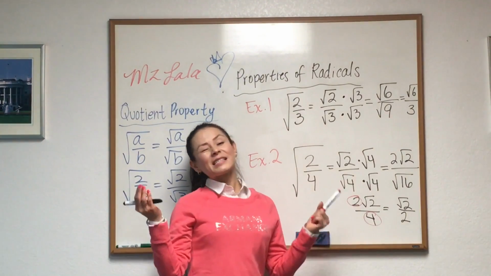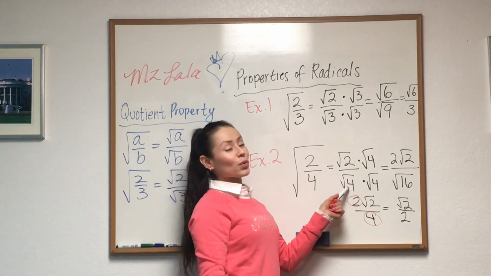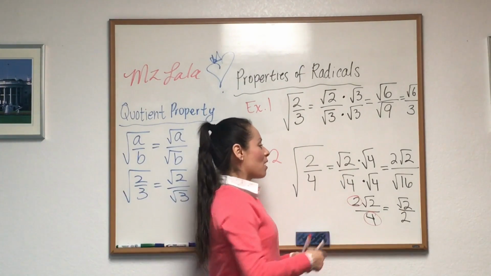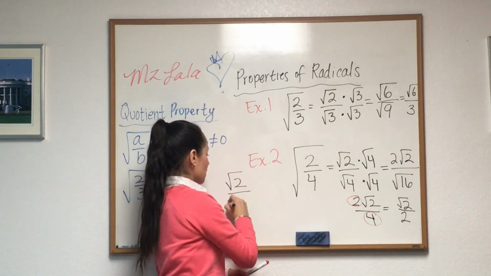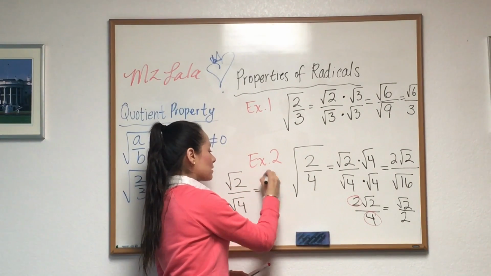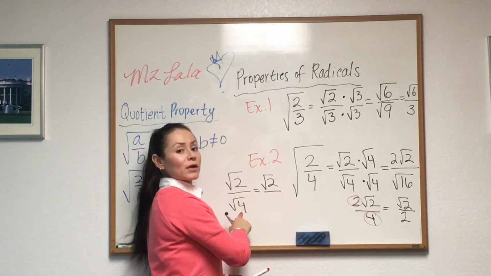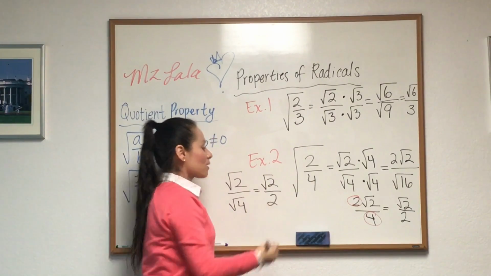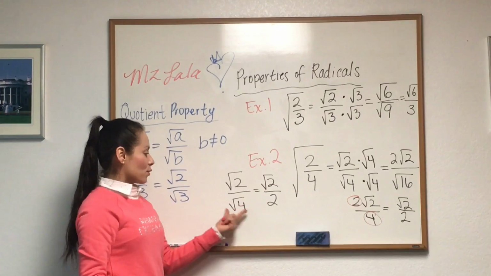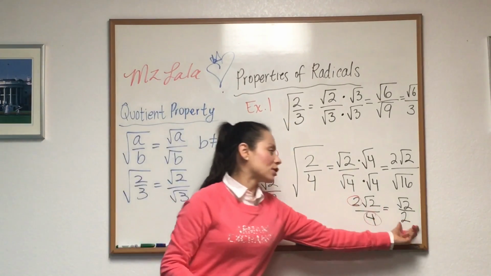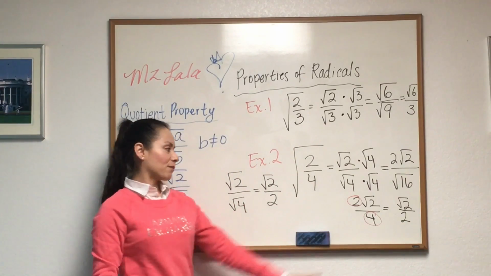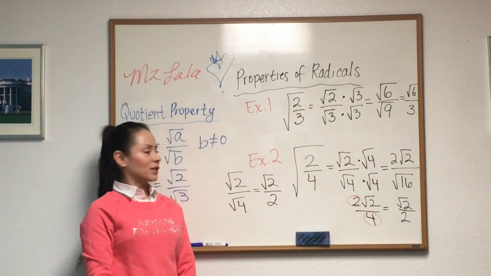And actually, we could have simplified this from the beginning because the square root of 4 has a perfect square, right? So after this step, we actually could have gone this way. This stays the same. The square root of 4 is 2 times 2. So we could have gotten the answer. We would have noticed that we can simplify from the beginning, square root of 2 over 2, which ends up being over here after we reduce that fraction.